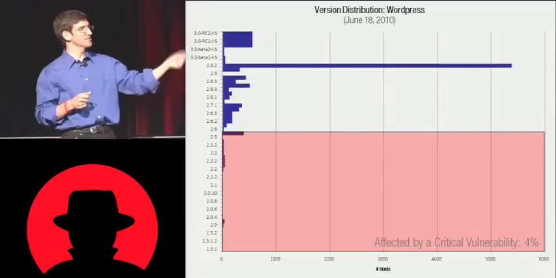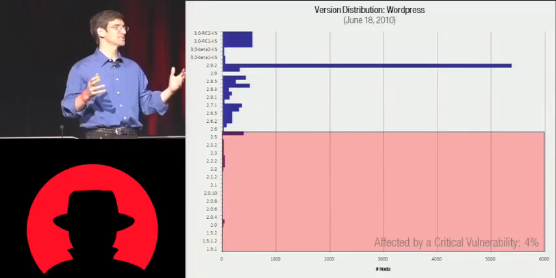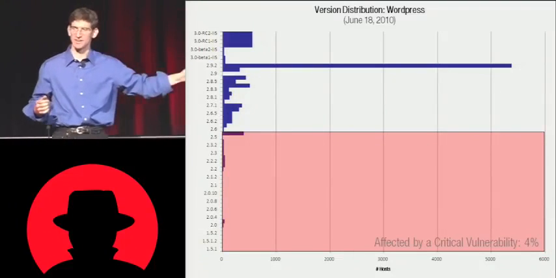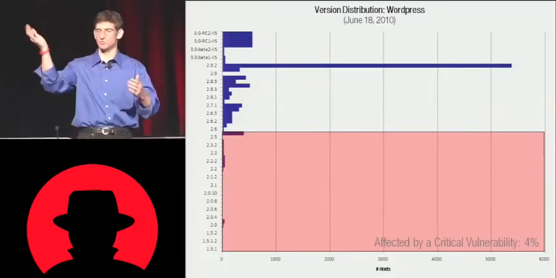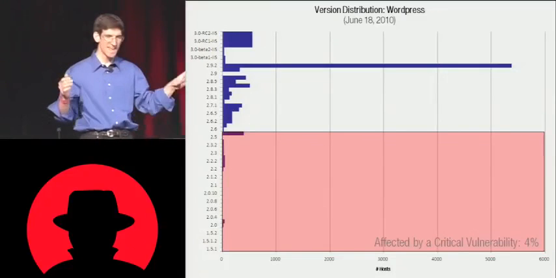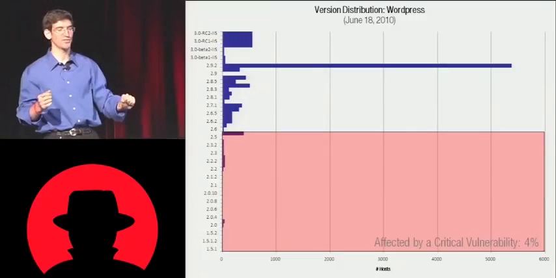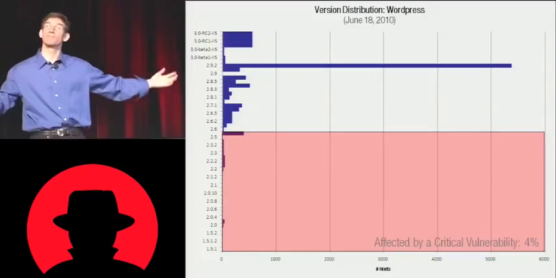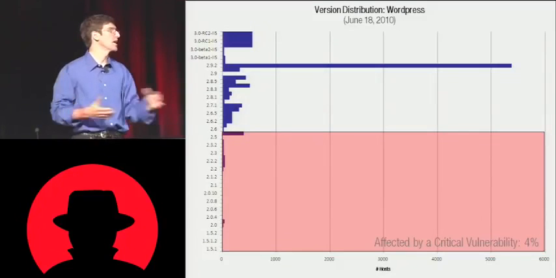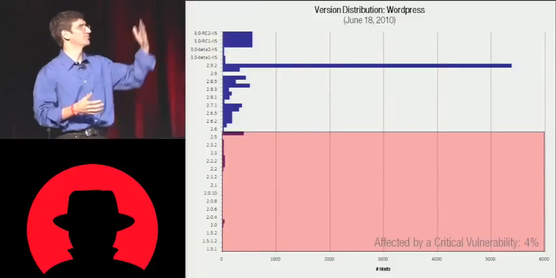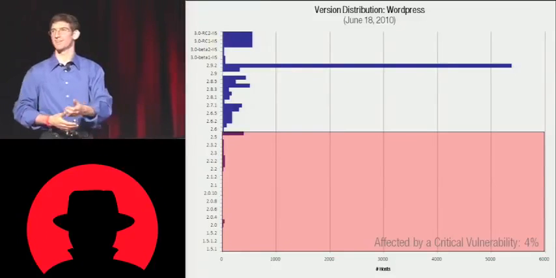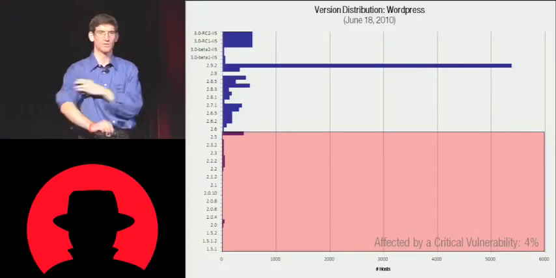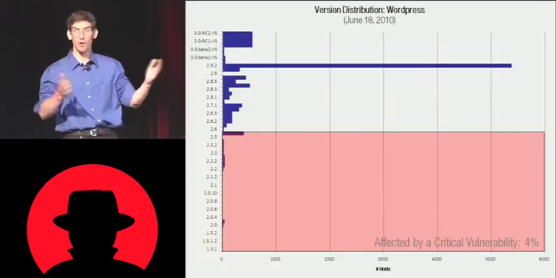On the other hand, there is something else that could contribute to this metric, which is WordPress doesn't have any formal security notification policy. All the rest of these ones that I showed you did. You can go to Joomla and look up all the Joomla advisories. You can go to Drupal and look up all the Drupal advisories. You can't for WordPress. So good on them for one thing, very much bad on them for another. It could be that there is something more recent that I have no way of finding out about. I Googled, I checked some things, but definitely a story of yes, but no. So if anybody works on WordPress here, come up and chat with me afterwards. I'd love to help get you guys going with that.